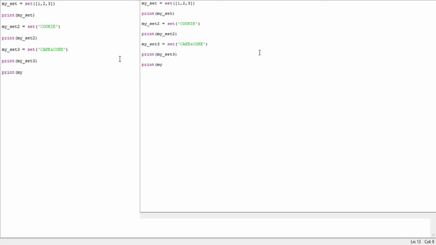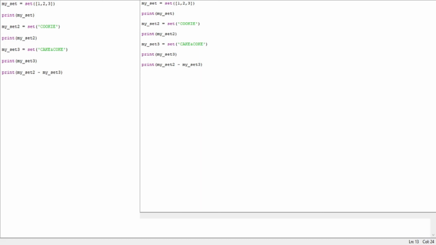So we can, from my set second, my set 3, and we see all the elements in the first set but not in the second set. So this is only I, so we just see the I here.